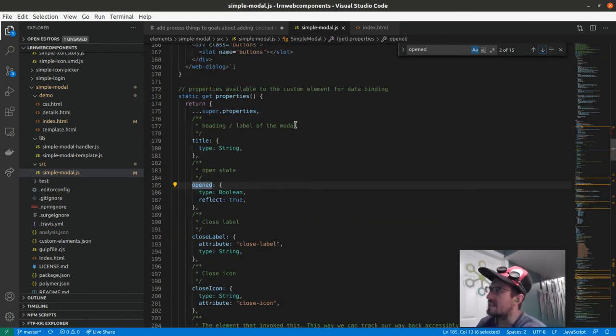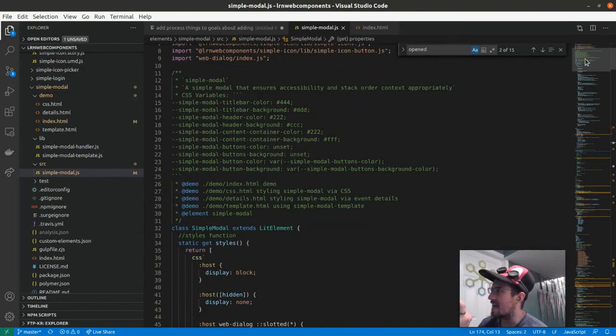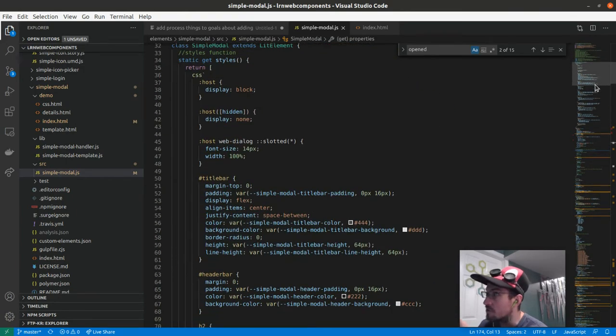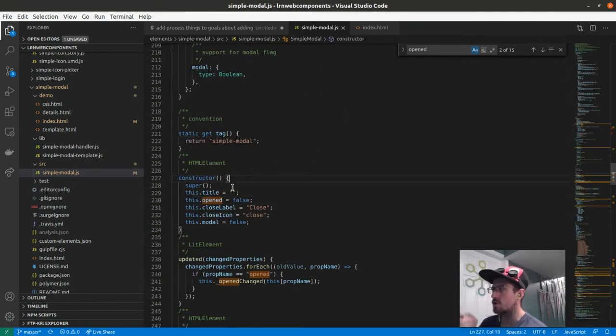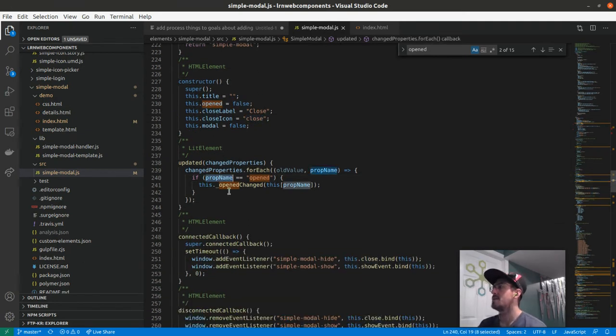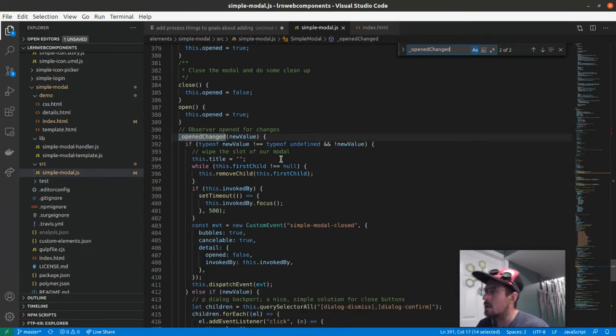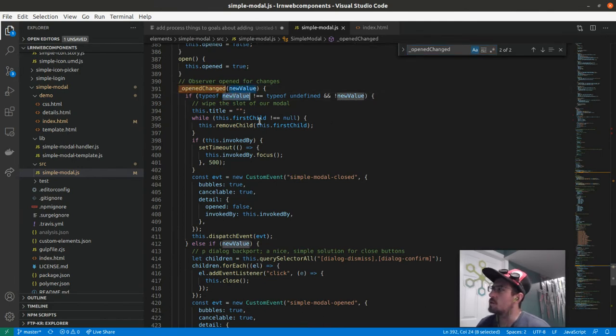So we can see in my element, right, I'm in simple modal, I have opened. If you're not familiar with this spread operator with properties, I do that because our element could potentially have other things mixed into it. It doesn't in this instance. So we have our constructor, and we have a default state of closed, right? That makes sense. Then in lit element, we get a change record for updated. And we say, if we are opened or something changes with opened, right? That means it's either true or false. So if it's true, in this case, so it's, sorry, that's if it's false.